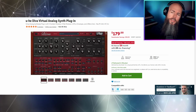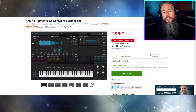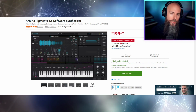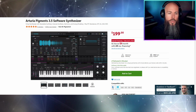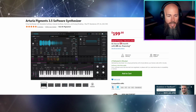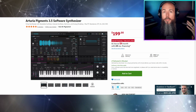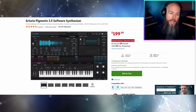The other synth that's in this category would be Pigments by Arturia. And this is sort of their version of Omnisphere, which would be your all-in-one solution synth. And I think this is pretty cool because it does have granular as well as analog modeling and samples. So you sort of get that sample plus synthesis sound that Omnisphere is so famous for. Kind of lets you get the best of both worlds, and maybe you want something that's an all-in-one synth, but you don't want to pay the $479 for Omnisphere. Well, this is half the price and really great.